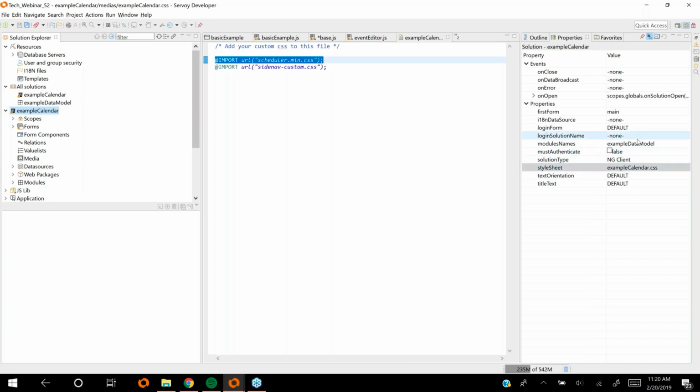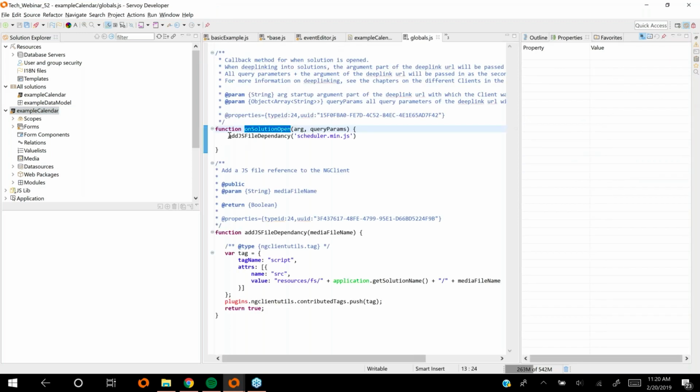And there's a little trick for that. If I look at the onSolutionOpen event, when this application loads, I call add JS file dependency, and I have a method here which just injects that using the ng-client-utils plugin, creating a little tag. This is a standard way to do this, and I believe this might even be in the SVY-utils library, so you don't even have to write this method yourself.